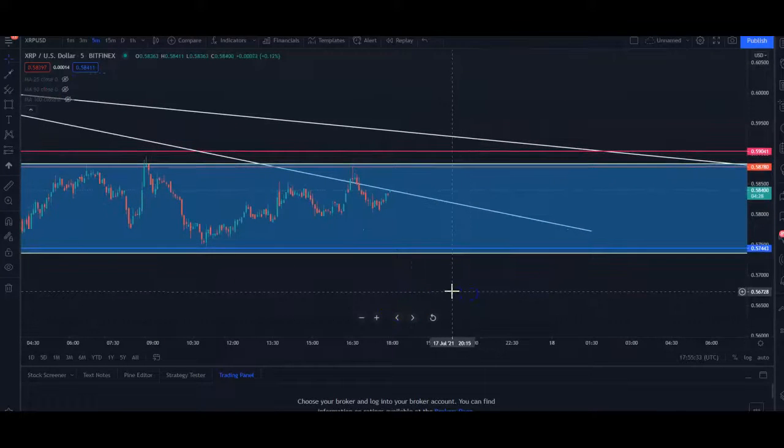If it does that, then we're going to watch and wait and see what happens around the 59 cents area. If it breaks that 59 cents area, then we could look for longer term buys on a higher time frame, and on binary we could start looking for 10-minute, 15-minute buys, because when it comes to XRP, unfortunately, 10 minutes per trade is the minimum with binary. You can trade Bitcoin and Ethereum on Turbo, where you can trade anywhere from 1 minute to 30 minutes. However, with XRP and certain other cryptocurrency altcoins, there is a minimum requirement of 10 minutes.